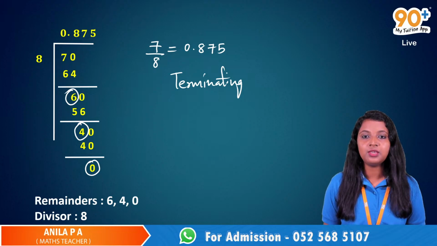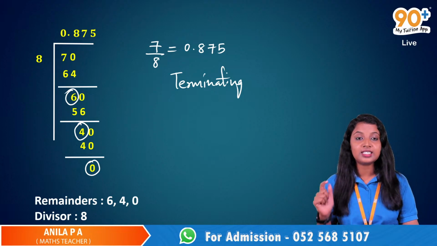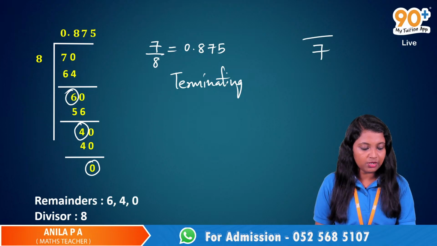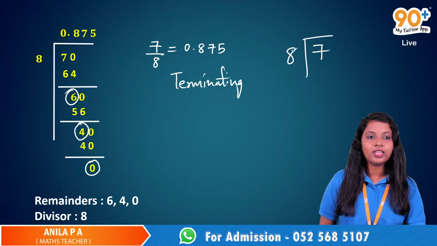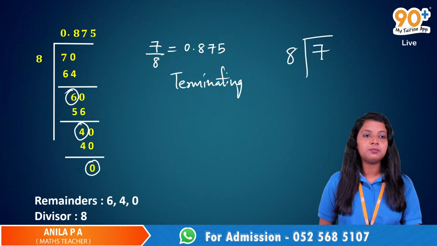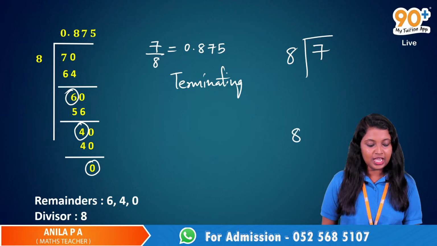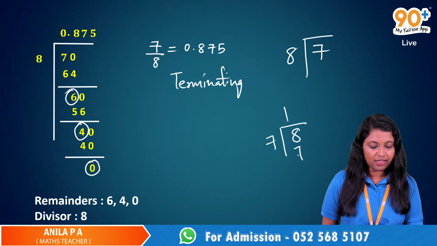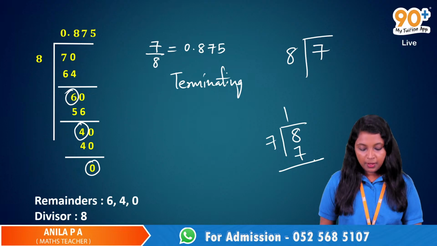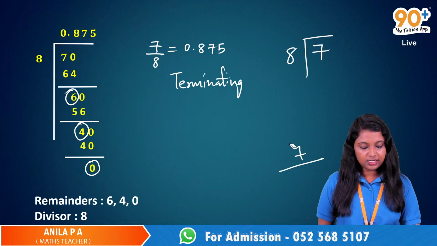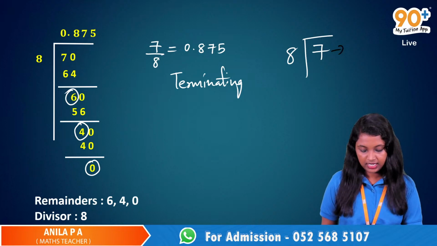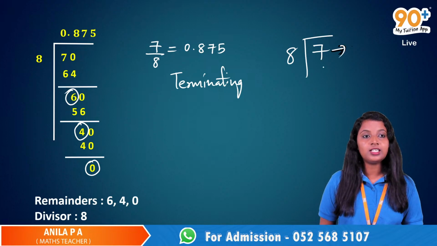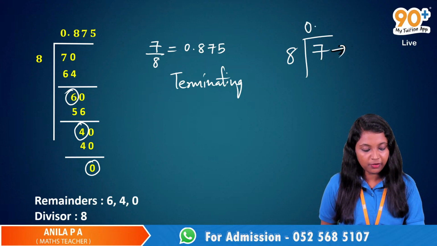Why is it 70 by 8? It is not 70 by 8, it is 7 by 8. We can actually write a number here so that that number into 8 will give you 7. If it was 8 by 7, you can do 1 into 7 and write a 7 here. But we call this number the dividend, and since the dividend is smaller than the divisor, we always put a decimal point here.